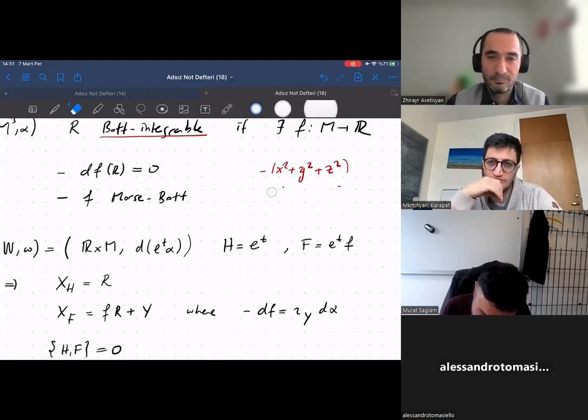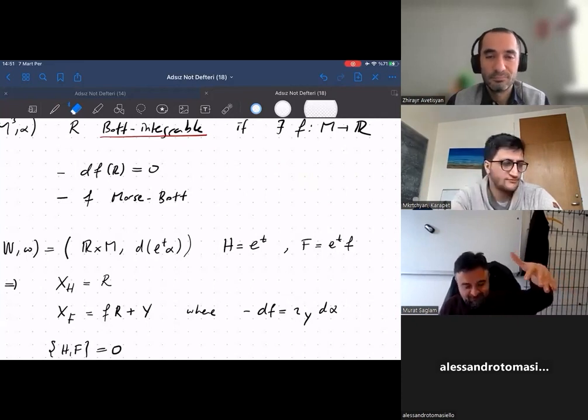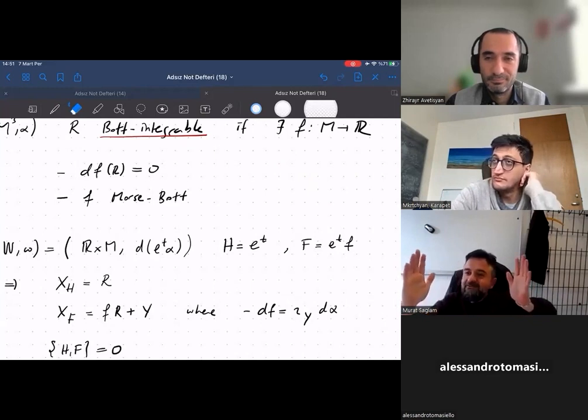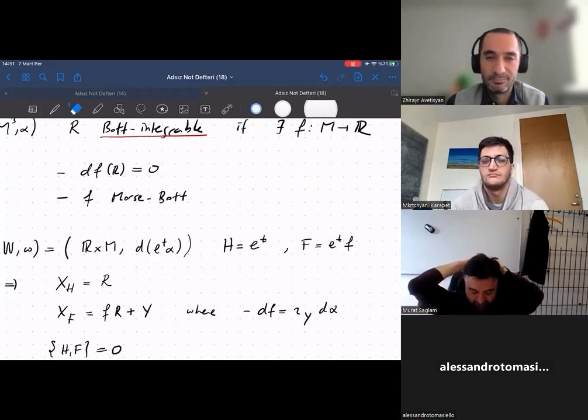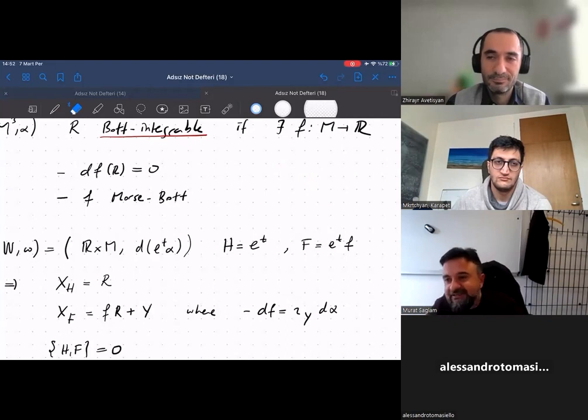Okay, why is this relevant? Remember, in the definition of a completely integrable system, we wanted this set of integrals to be linearly independent on a set which is as big as possible. And here, the place where the linear independence fails is precisely the set of critical points of f. Now we want this critical set to have a nice behavior, and the integral f itself should also be nice near the critical set.